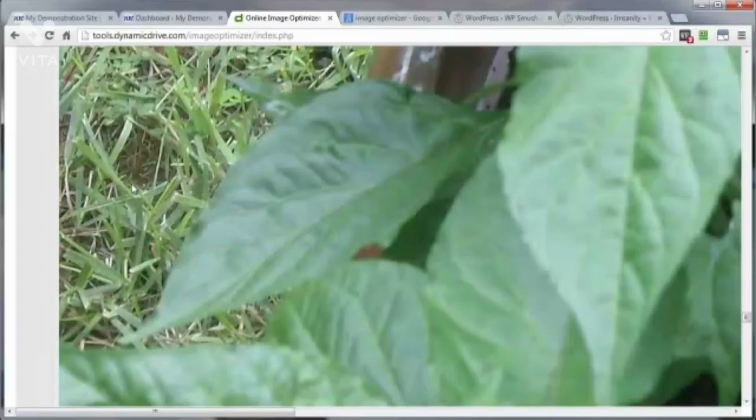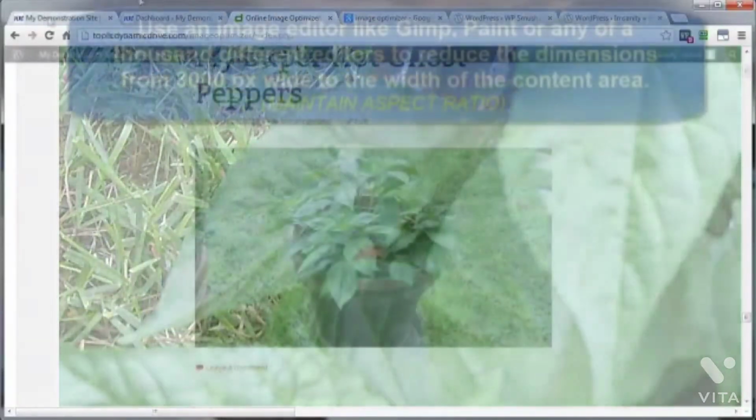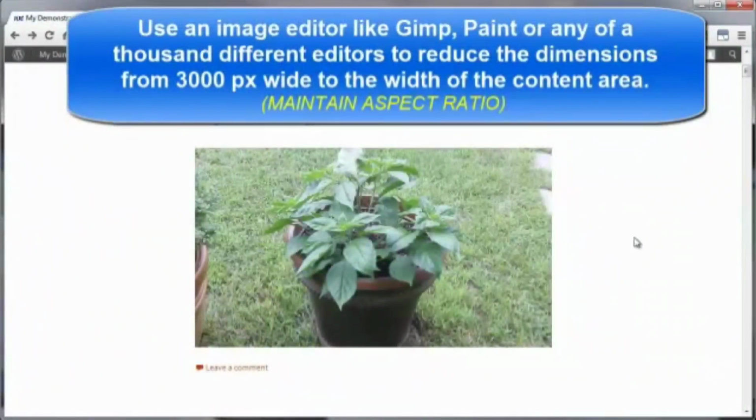Okay, so that's the file size. As far as the actual image dimensions, it really should not be left up to WordPress to do the reduction for you if you can do it off-site, and you can. For example, right here, depending upon your theme, the maximum width of your content area may be somewhere around 600 pixels, which is about the case with this one, to maybe 900, even 1,000 pixels in width if you're not using a sidebar.